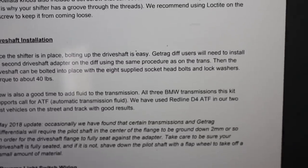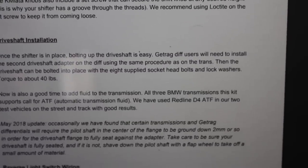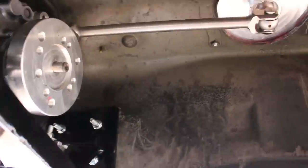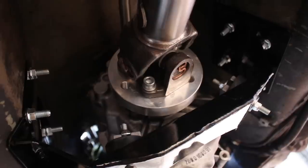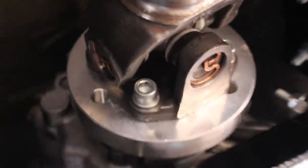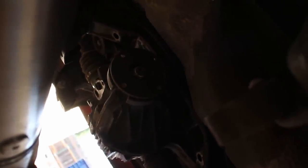Occasionally, we have found that certain transmissions will require the pilot shaft in the center of the flange to be ground down 2 millimeters or so in order for the drive shaft flange to fully seat against the adapter. Get the grinder back out. All right, we're looking good now. So those bolts are supplied with the K-Miata kit. And then at the rear, we're gonna bolt that thing up to the torsion. You'll use your factory bolts. Okay, drive shaft is in.